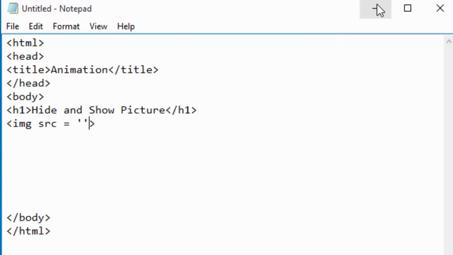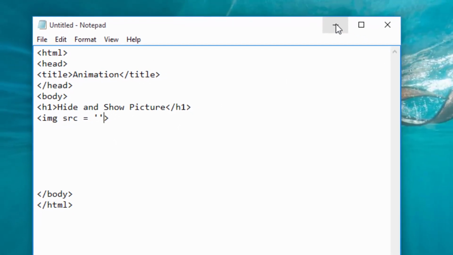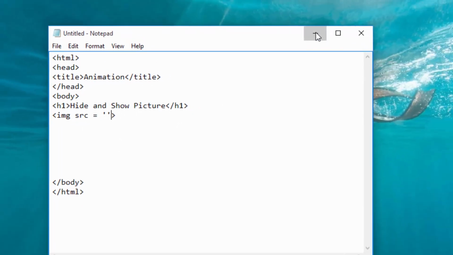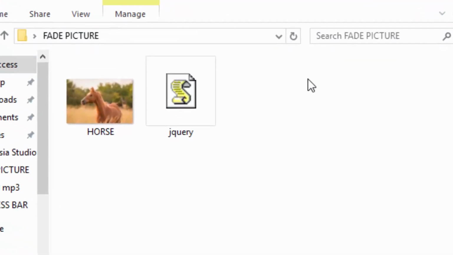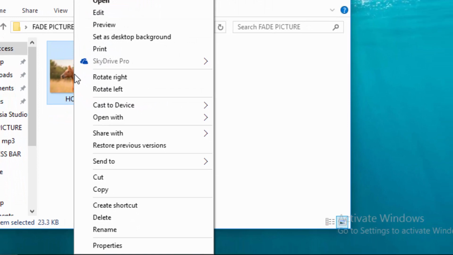Now I will go and confirm the name of the picture and the type of the picture. Inside the folder here, you can see the picture is called horse. And to get the type of this picture, I will just right click and choose properties.